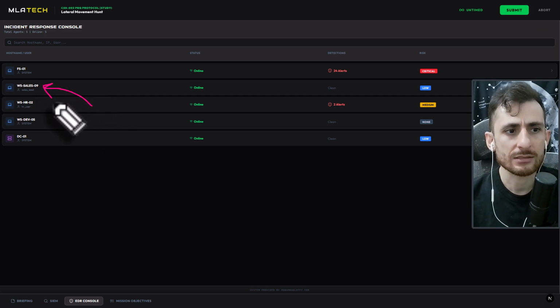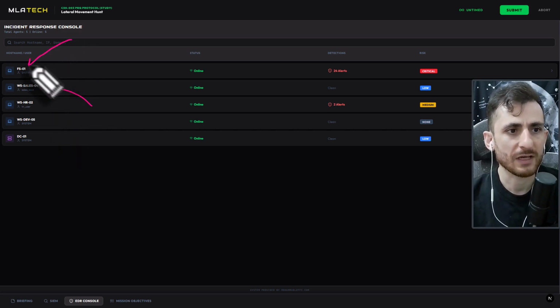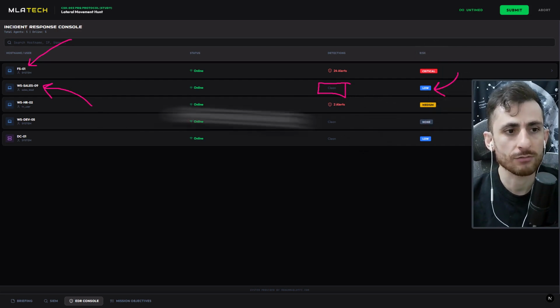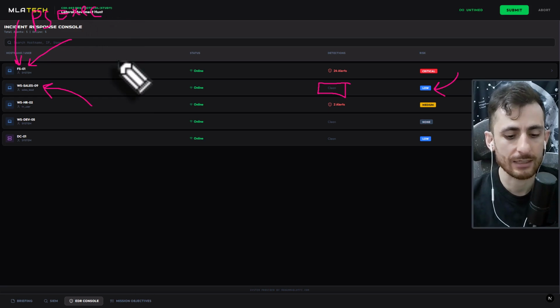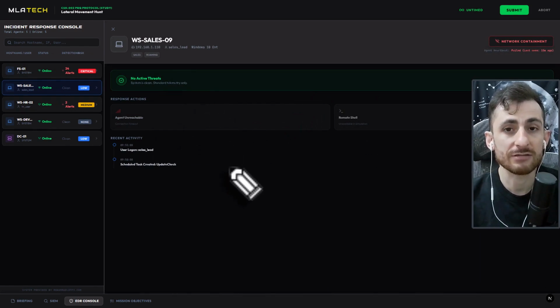These sales machines got connected to some sort of malicious software and thus tried to infect the FS-01. Even though the status of this guy is clean and the risk is low, we know from the logs that this guy initiated this whole thing and put some sort of malicious software via PsExec in order to do this ransomware attack. And if we go through the logs, nothing happened, but there is a reason for that.